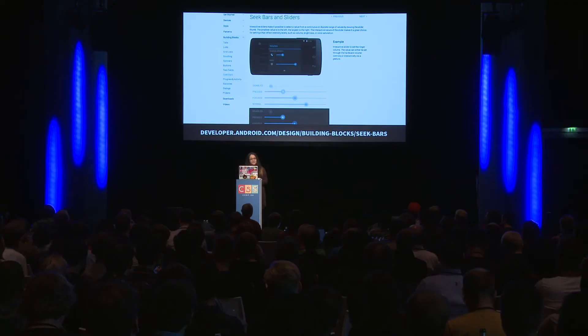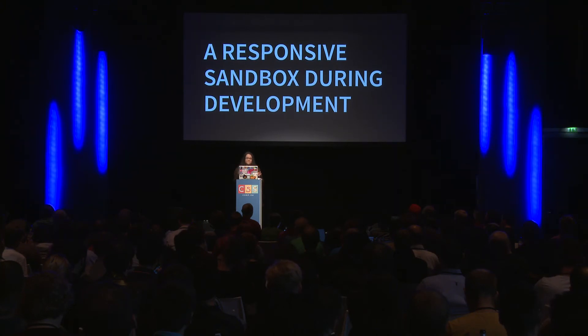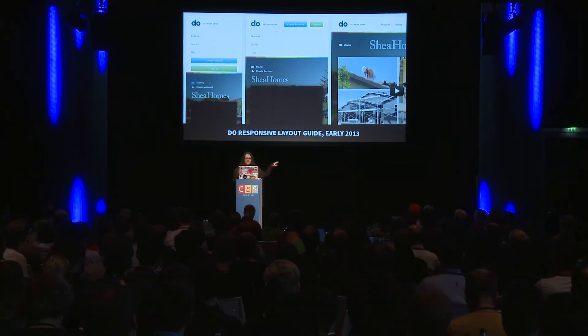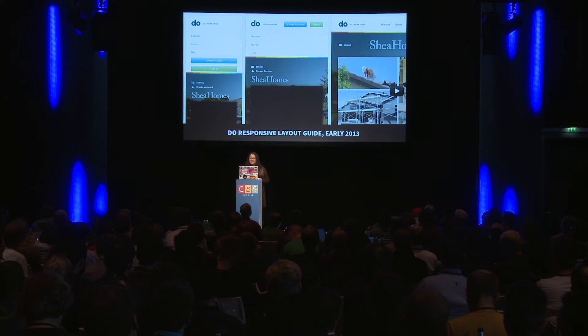In that style guide we documented our elements at the basic level, then branched those out into components and then into layouts. We also wanted to show each object, every type of that object, all the states and variations — a really good example is the Android style guide, which shows all the different focus states, press states, and disabled states. We also did a responsive sandbox, basically a bunch of iframes we could work against using URL strings so all the iframes would change, giving a general idea of how things would look.